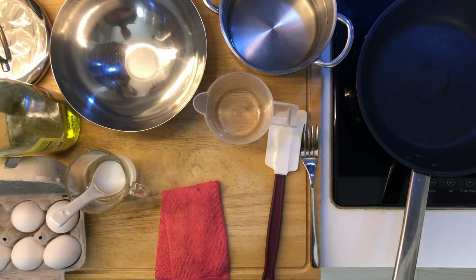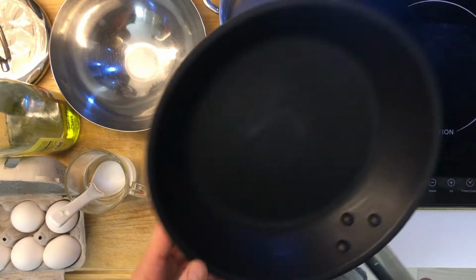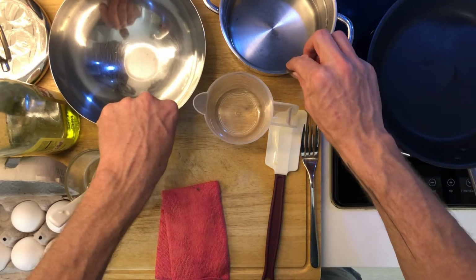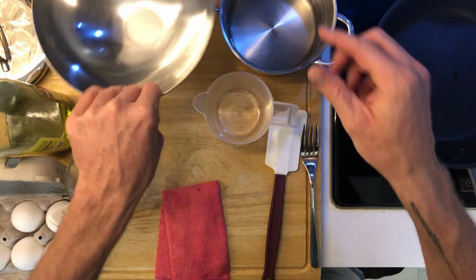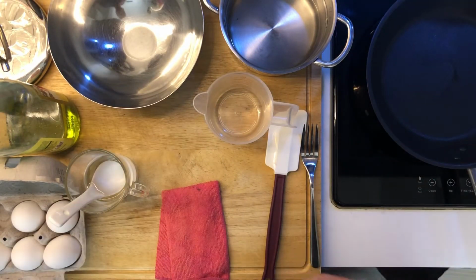Today you're going to be learning how to make scrambled eggs, and the cooking methods we're going to be learning about are using a frying pan, and then the second method is going to be a double boiler, where we take a pot, put a couple centimeters of water in it, with a bowl over top to allow the steam to come up and cook it.